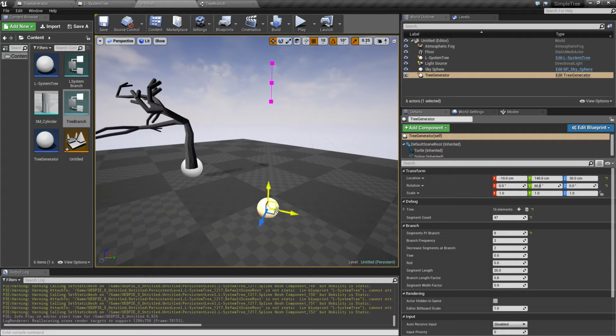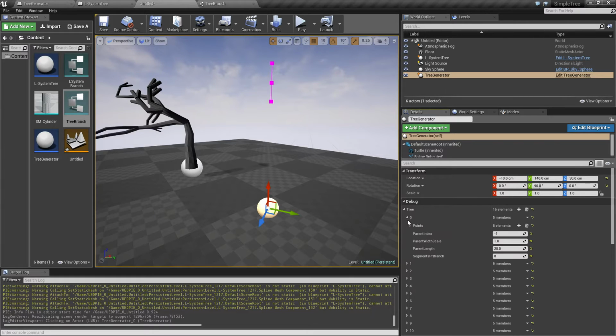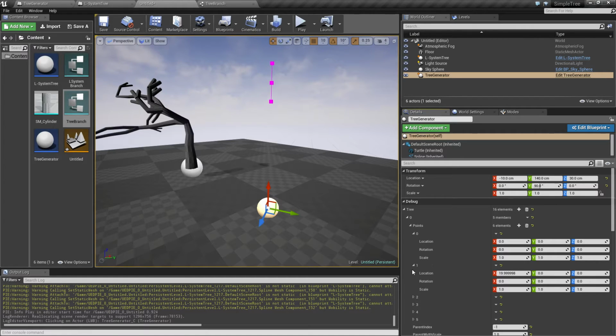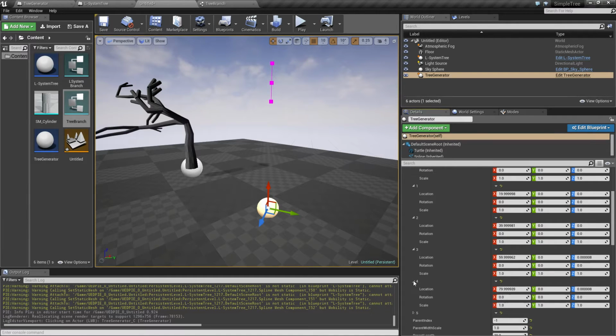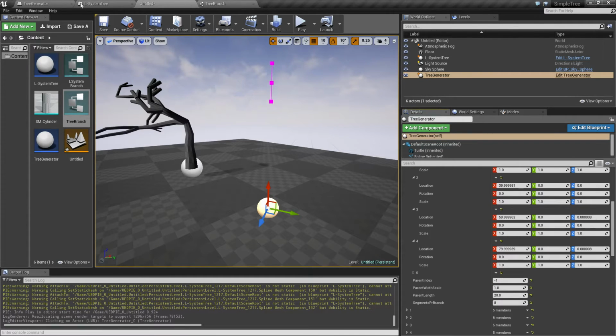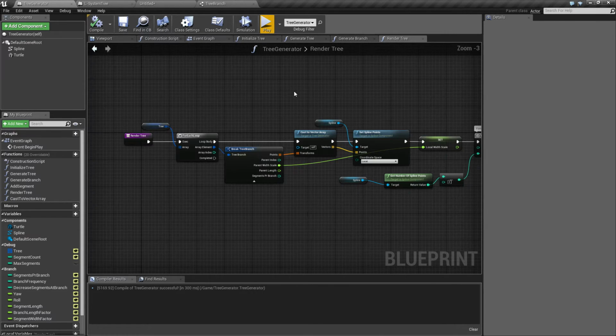I'm just going to check what we have in the list of elements. We have a lot of members here. We have some points. And here's a 0, here's a 20, and here's 40, so on. Everything seems to be working all right. So why don't I get anything in my tree generator? Render tree. We know for a fact that it's going to call it.